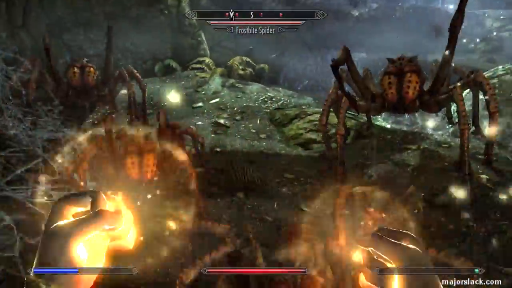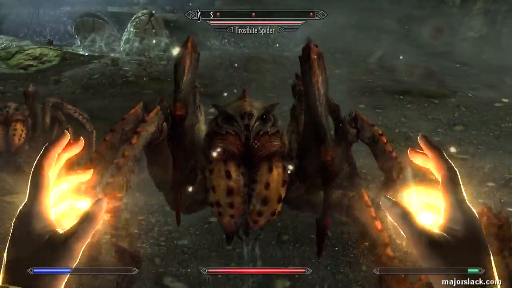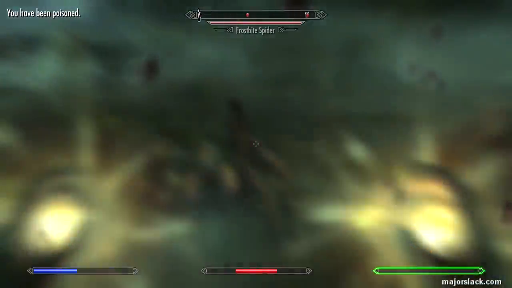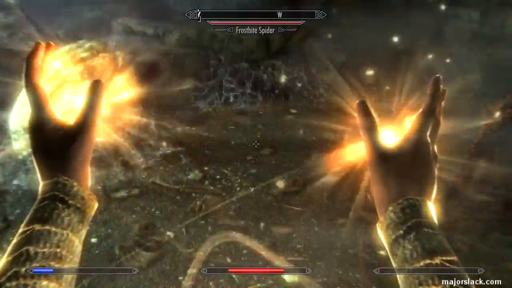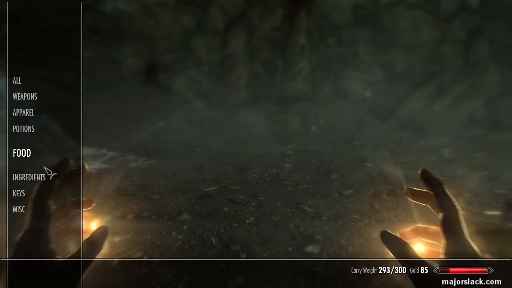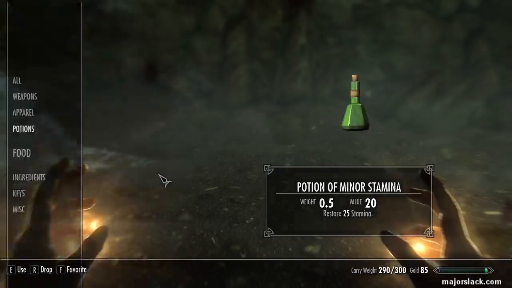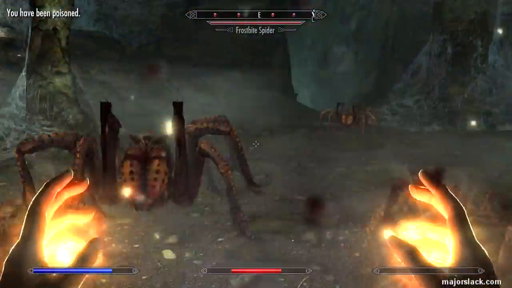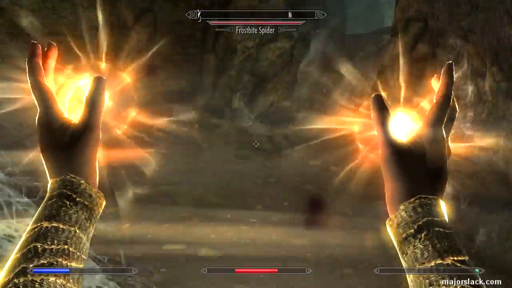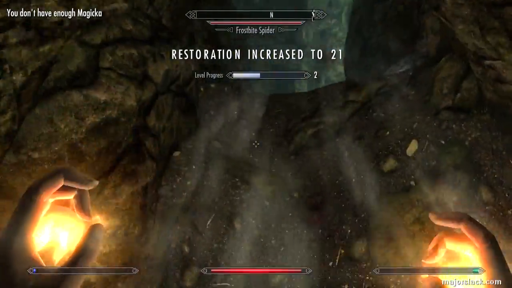Make sure you don't get... Come on, go ahead. And when you run out of magicka, you should have picked up enough potions. Here we go, these 5 potions, so let's take those. No, come on. There we go, level up Restoration.